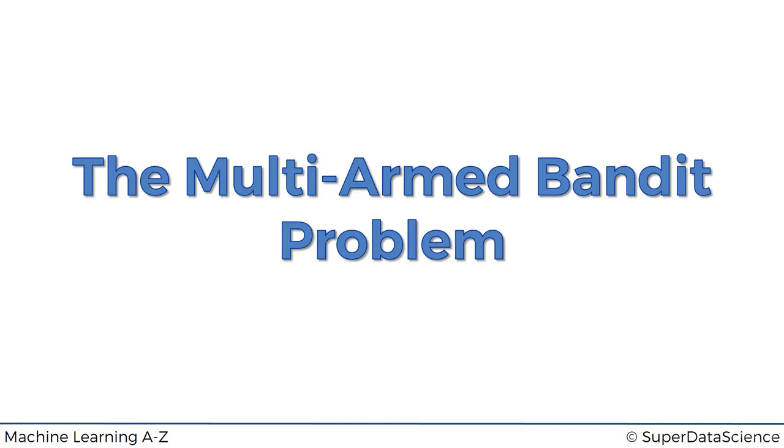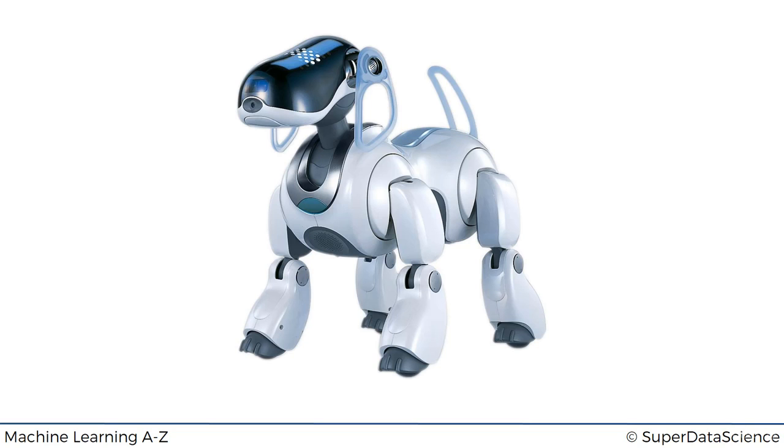But before we continue, I just wanted to mention that the multi-armed bandit problem is not the only problem that can be solved with reinforcement learning. Reinforcement learning is actually really cool. Reinforcement learning, for instance, is used to train robot dogs to walk. And I'll give you a quick example. Once you've created a robot dog, you can implement an algorithm inside the robot dog which will tell it how to walk. You can tell it, all right, move your front right foot and then move your left back foot and then front left foot, right back foot, and so on.